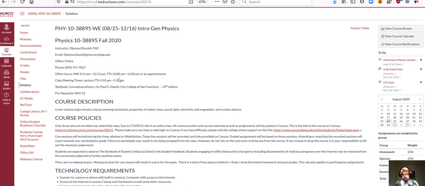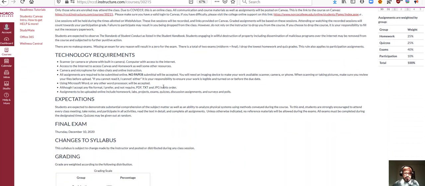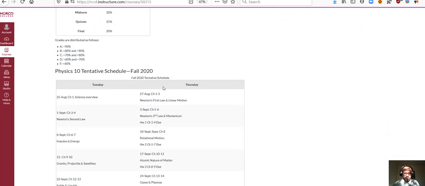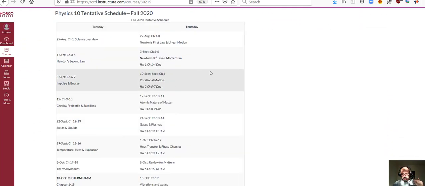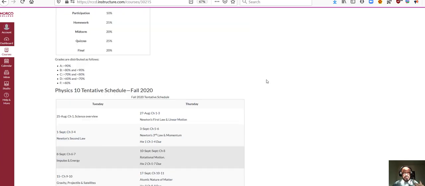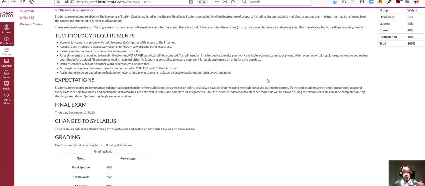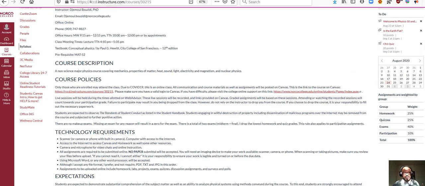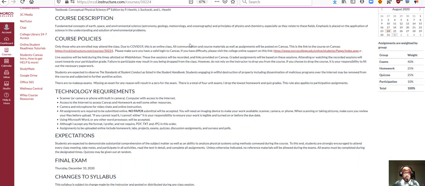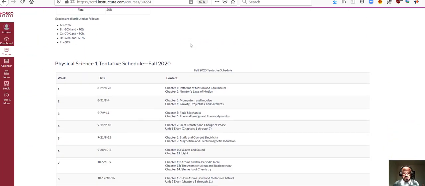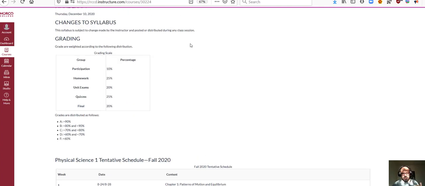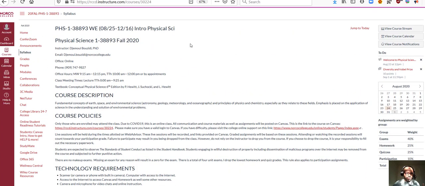But when you come to this course, the first thing I need you to really understand is the course syllabus. This is the content that we're going to go through. This is my contact information, the policies, requirements, the grading policy, and also the schedule on when tests and exams are, and so on and so forth. So you really need to follow that for your specific class and try to understand what these things are.